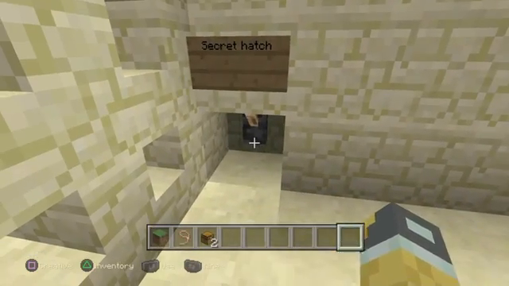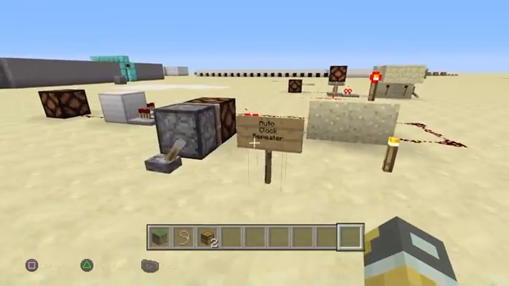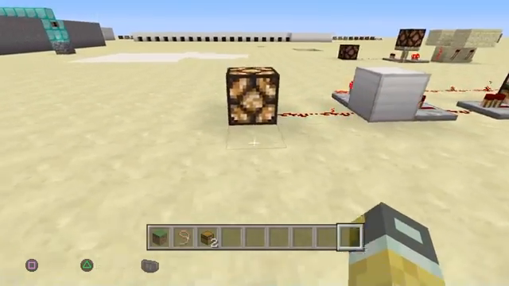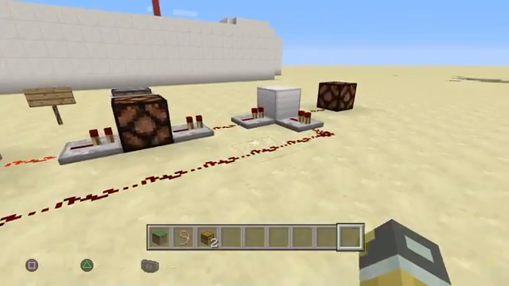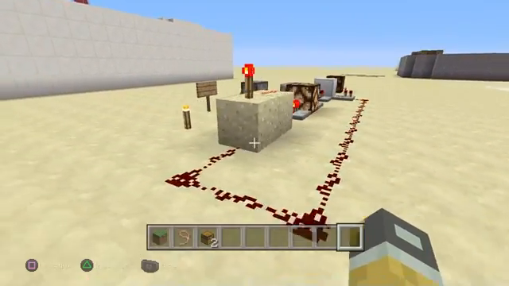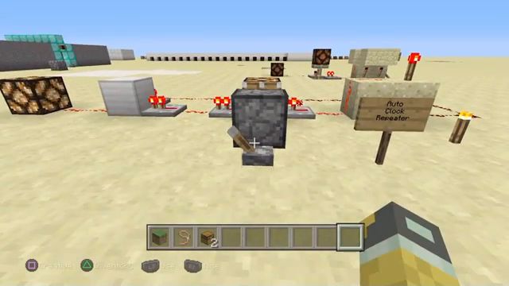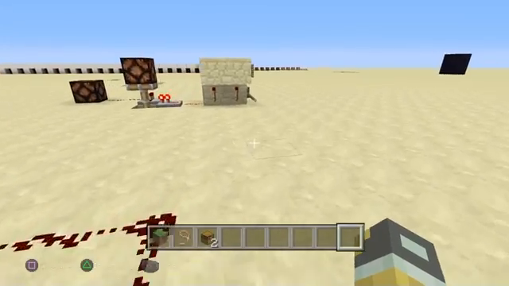Obviously this is very good for hiding stuff. Now here we are at this automatic repeater I showed in my last video. It works, but it's kind of slow and clunky, and I advertised it. This is called an auto clock repeater, as you can see on the sign. And it turns on and off, but it's quite slow, and I wanted to make a faster model.